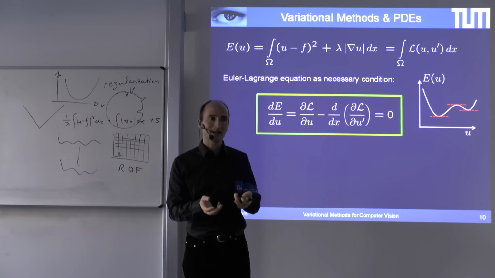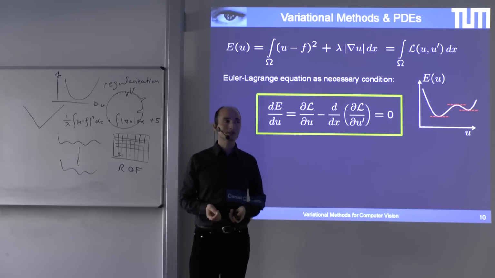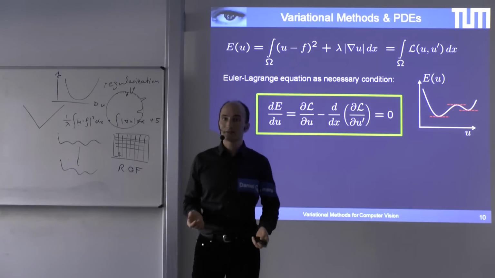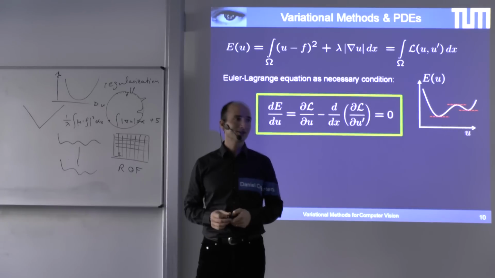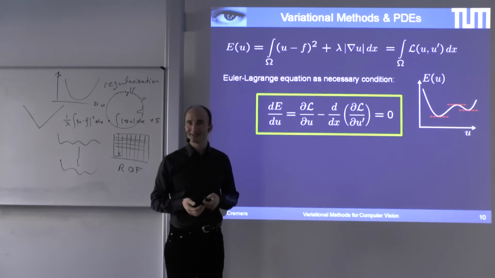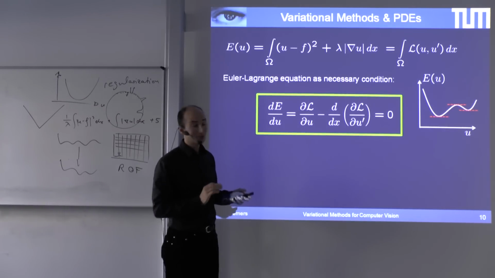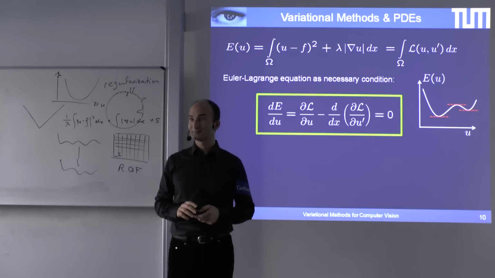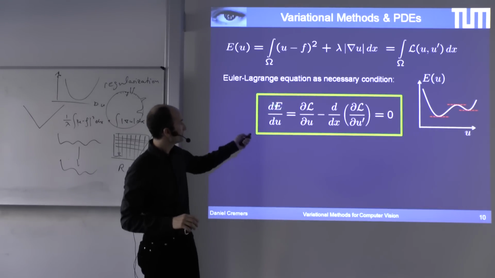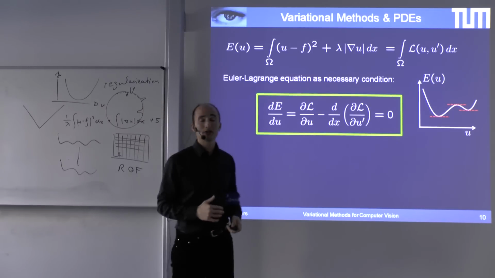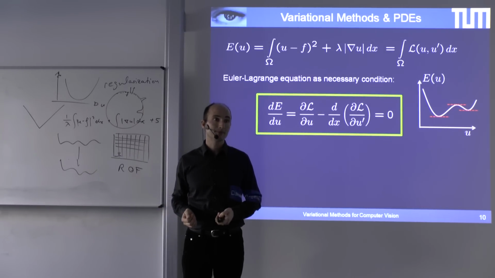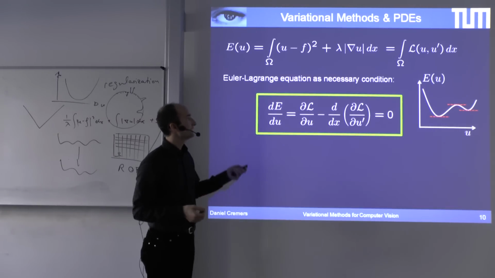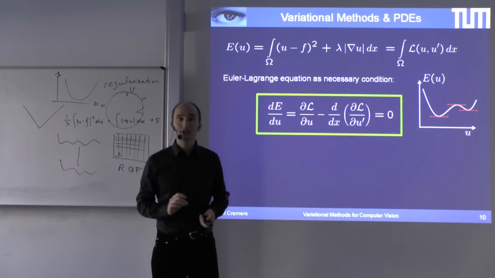If I'm solving the application problem by saying find the configuration of lowest cost, and then the algorithm gives me the configuration of highest cost, then whoever hired you to solve the problem will not be happy with that solution, because it's in some sense the worst solution. So you have to be careful not to compute a maximum. And in fact, if you just solve the Euler-Lagrange equation, you might end up with the maximum instead of the minimum. So this is a bit tricky. It's a necessary but not a sufficient condition.